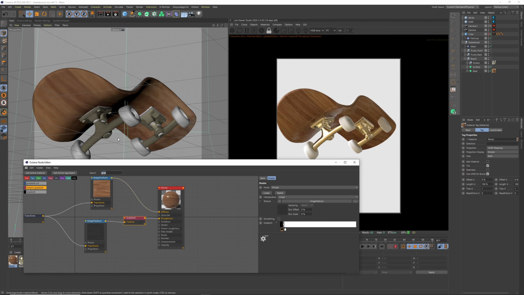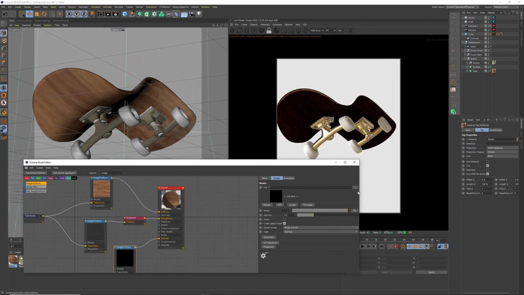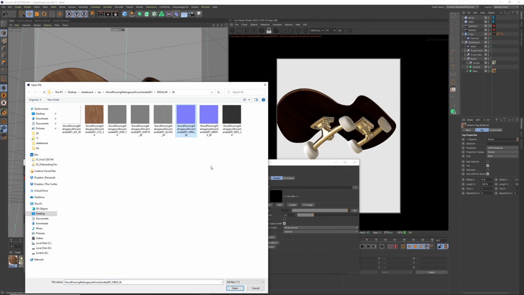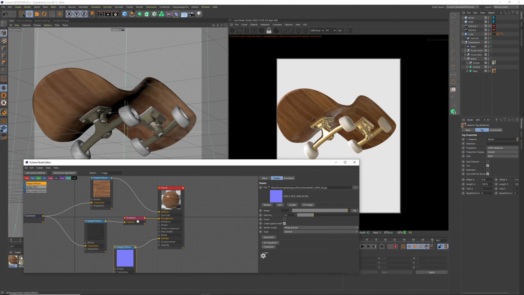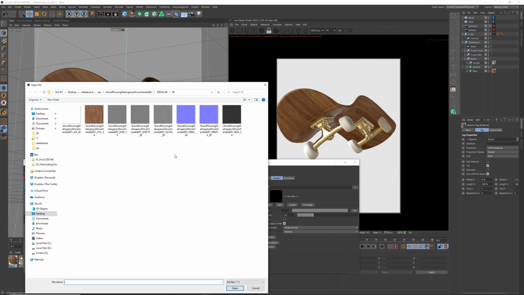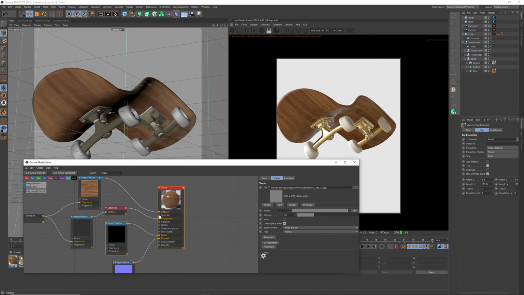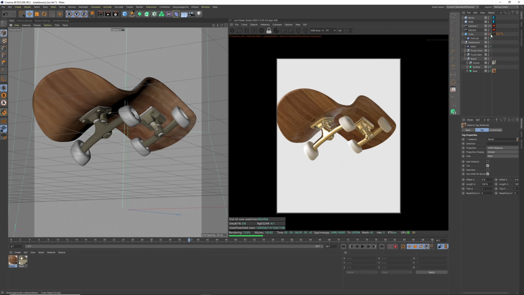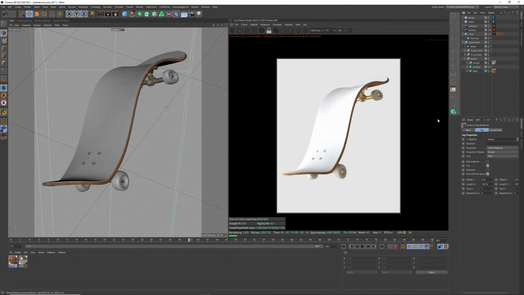And then let's add in another image texture, and I think this comes with some normals, so let's just see what they are like. We've got some normals here, so let's add that in. So that adds in a little tiny bit of bump, I guess, because it's quite a smooth wood. Don't get too much. We'll add one more, just see if there actually is a bump in there. Let's just bring in this displacement channel, which I'm assuming has got a bit of a bump. So let's just add a little bit extra in. So I think that's good. We've just got enough information there to get that wood. So I think that looks quite nice.